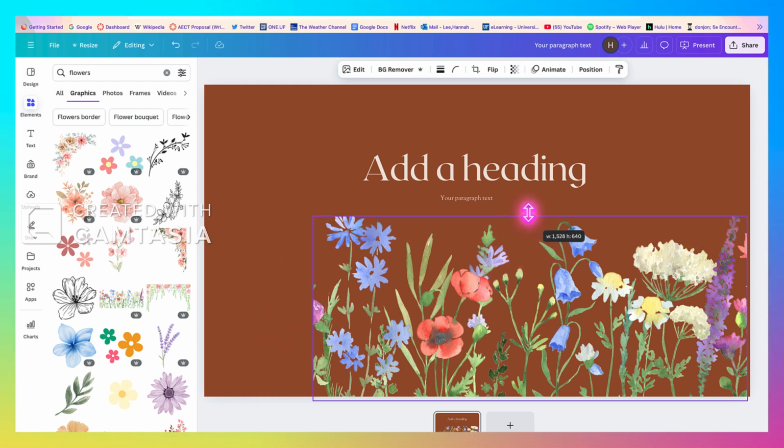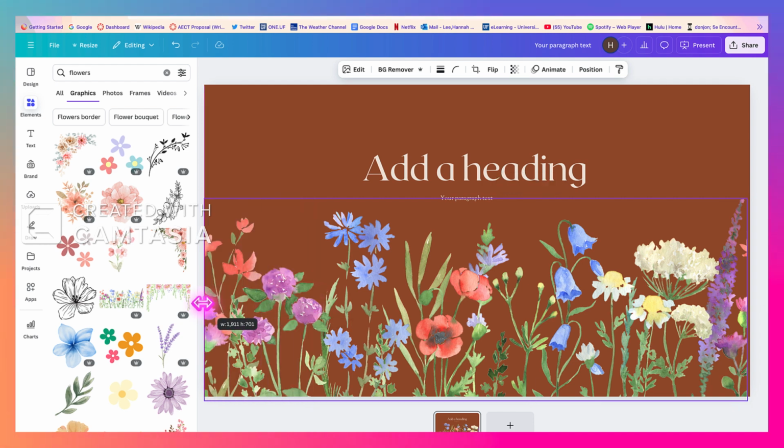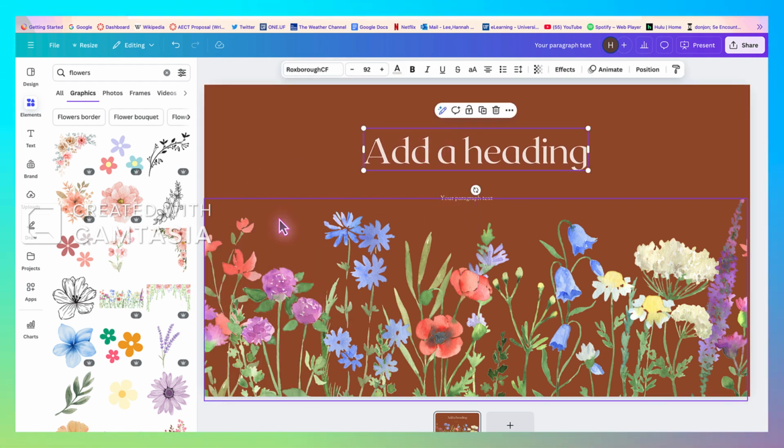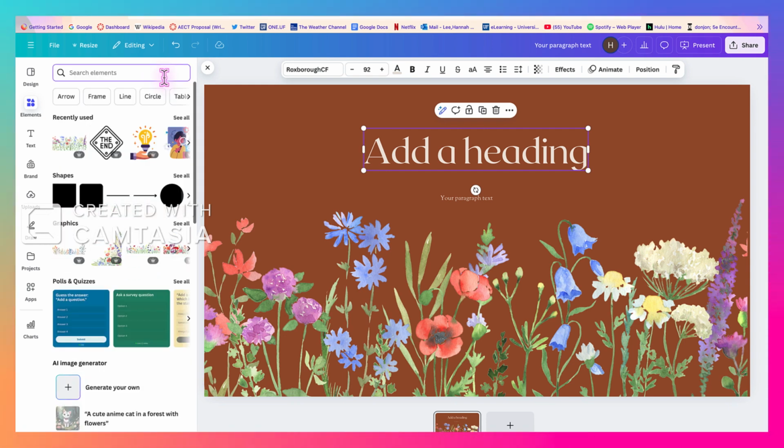Sometimes resizing it can be a little tricky if you don't want to cut off images, but this is where it goes, and it will typically recommend graphics based on what you've already chosen. So, as we can see, it's given us a bunch of similar flower templates.